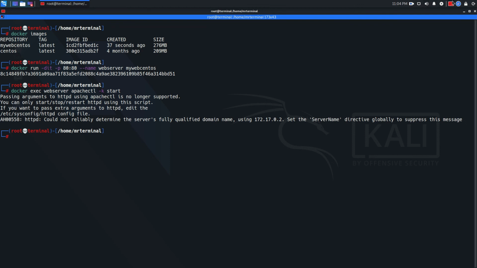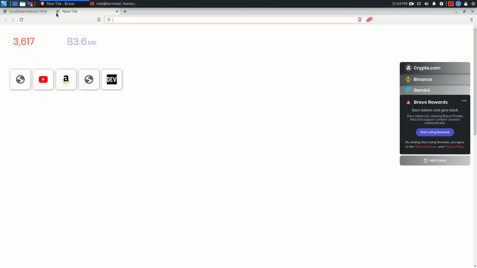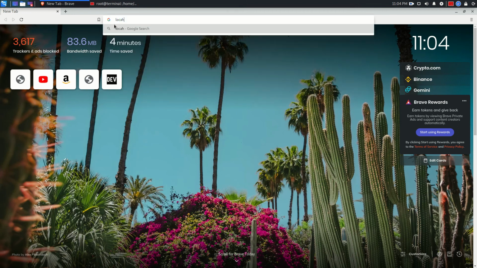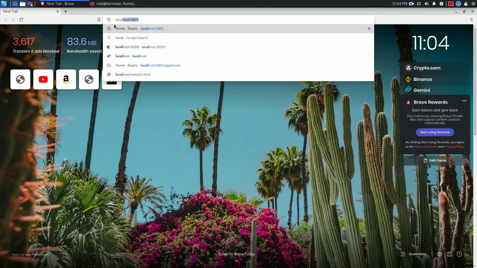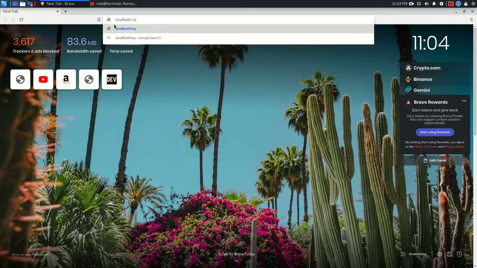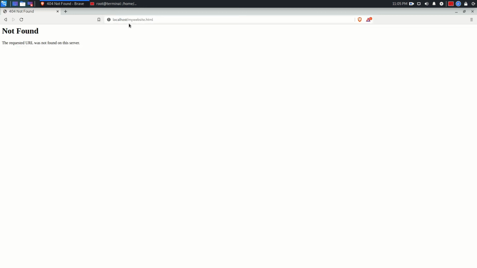Now if I go to my web browser, now it's already in cache. I did try it out once before sharing. So if I just do localhost website.html. Oh, sorry, it was just website.html, right? Yeah, that's my website right there.